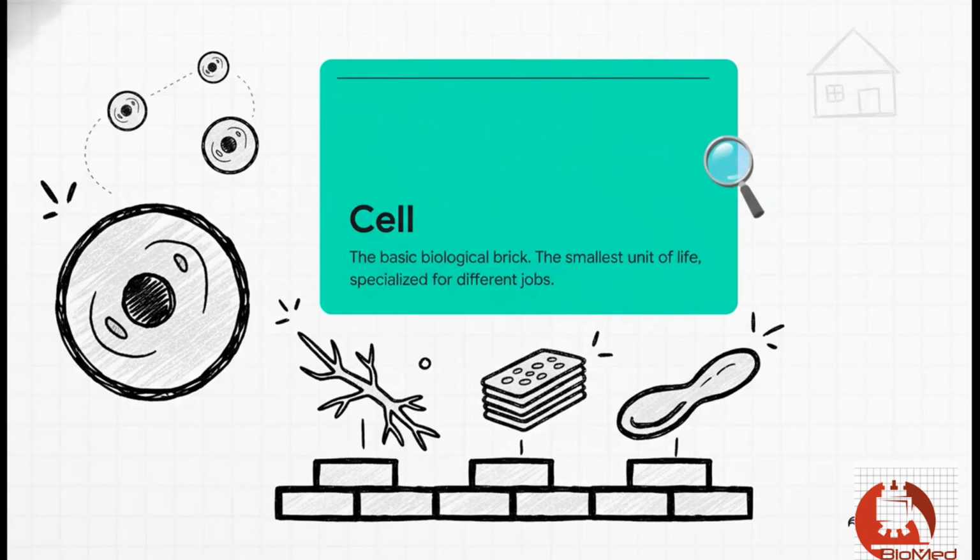It all starts with this, the cell. The best way to think about it is like a single smart brick. But here's the thing, you wouldn't build a house with just one kind of brick, right? Life's exactly the same. You've got all these specialized cells, nerve cells, skin cells, muscle cells, and every single one is custom made for its own special job.